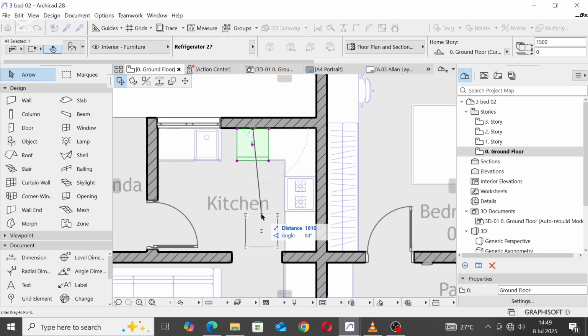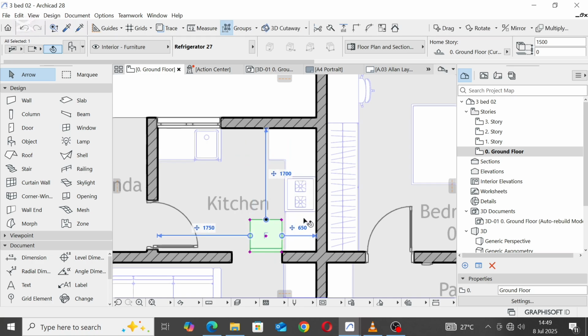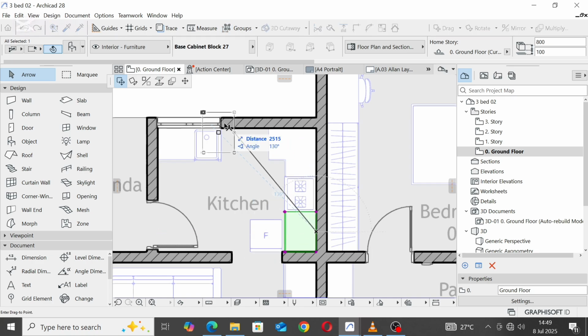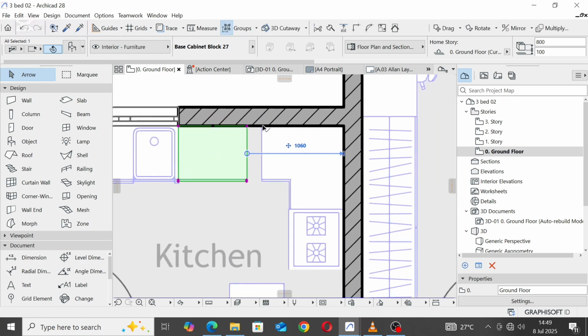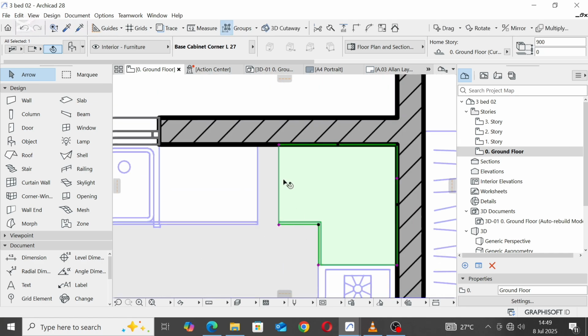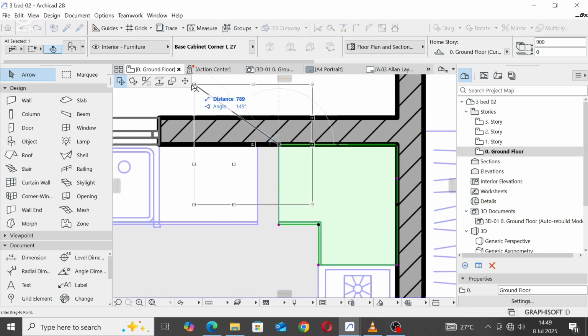I think I need to change the position of the refrigerator as well. Let me just put a cabinet there. Rotate it like that. Drag it into place. That's okay.